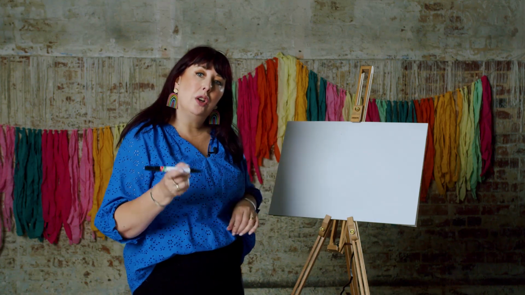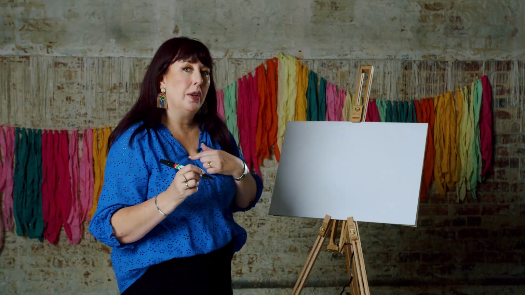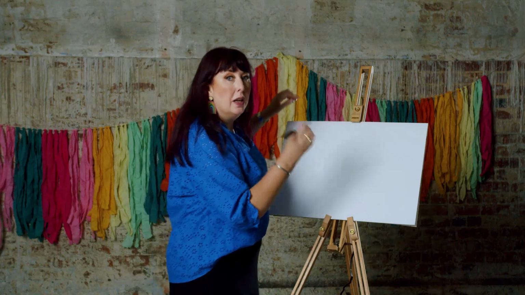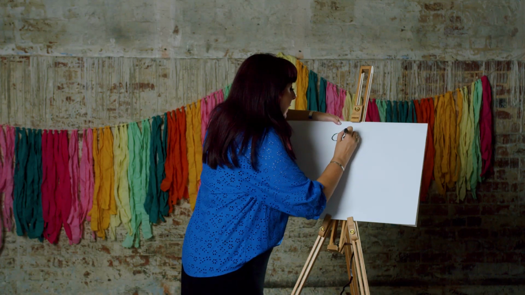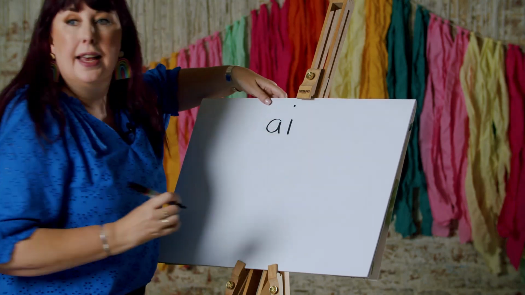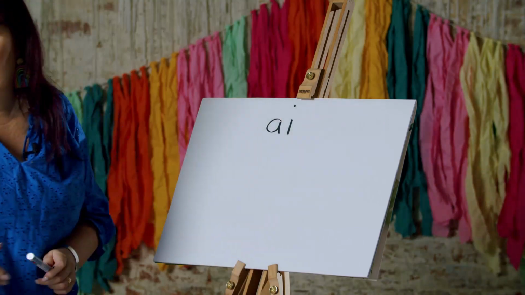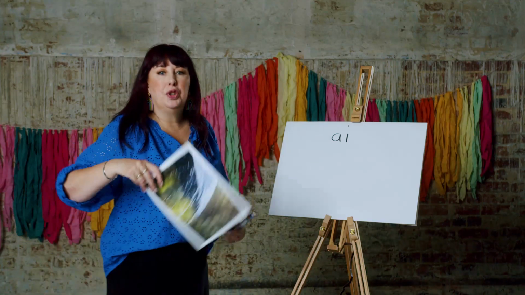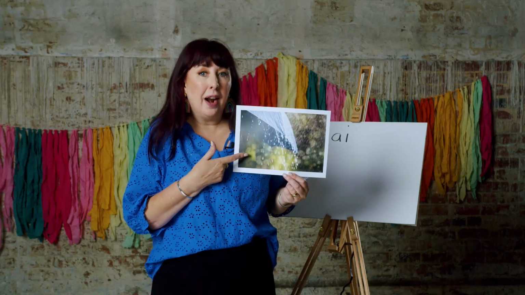We're going to spell some words together now that have AI in them. So the first thing I want you to do is write AI on your paper. So grab your pen or pencil and I want you to watch how I do it and I want you to do it in the same way. So as you write, I want you to say like this, AI says A. Your turn. Good job.